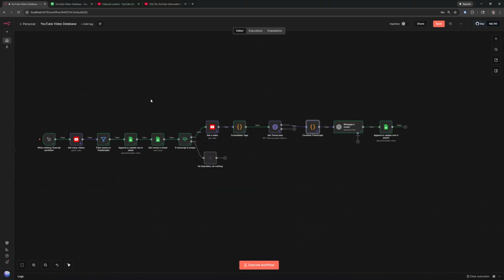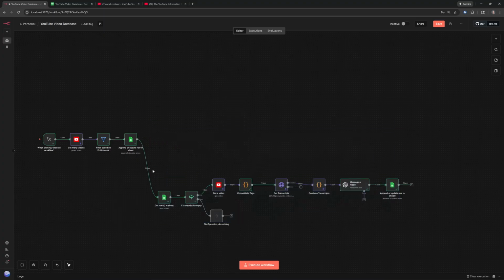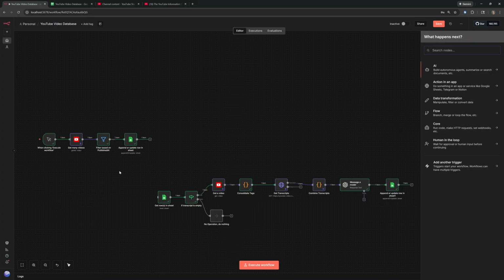But if we were to try to run this for all the videos on the channel all at the same time, it would probably crash because it takes a moment to run through all these nodes. So what we're actually going to do is create a sub workflow and have all these nodes in that sub workflow. It will go through here, get the filtered, add it, and then kick over to the sub workflow. That way it can run this many, many times all at the same time and not mess this main workflow up. So if that didn't make sense, I'll show you what I'm talking about. If you haven't done any sub workflow stuff before, it's a little tricky, but I'll show you.